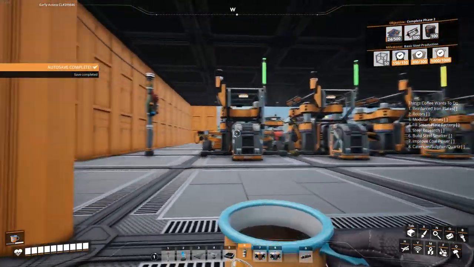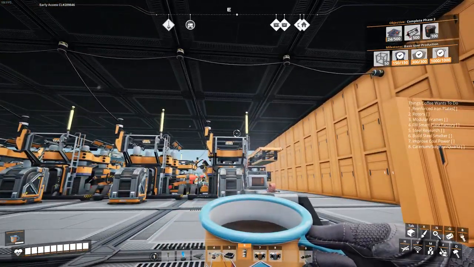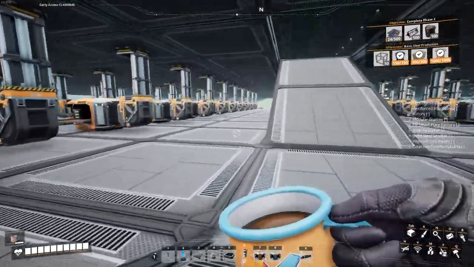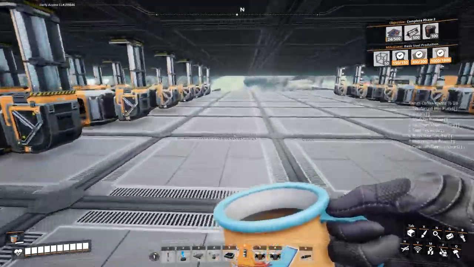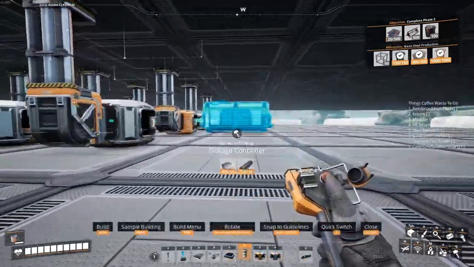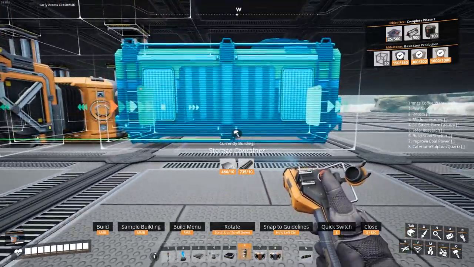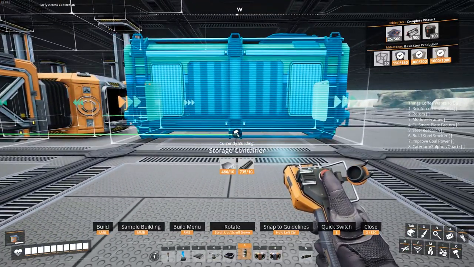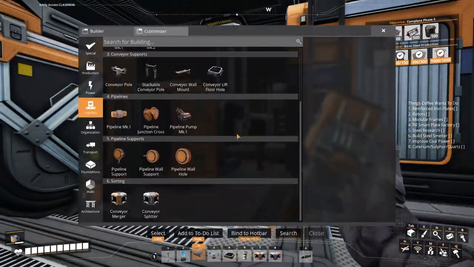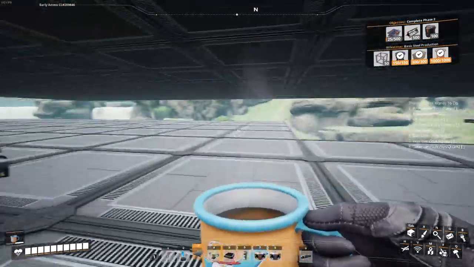It's like Factorio beltwork, but in 3D. Wiring looks good. Some of the machines are functioning, some are not. That's because they're backed up. How did I do that? Let's see. I think I split the difference. There we go. We got plates, and we have rods.